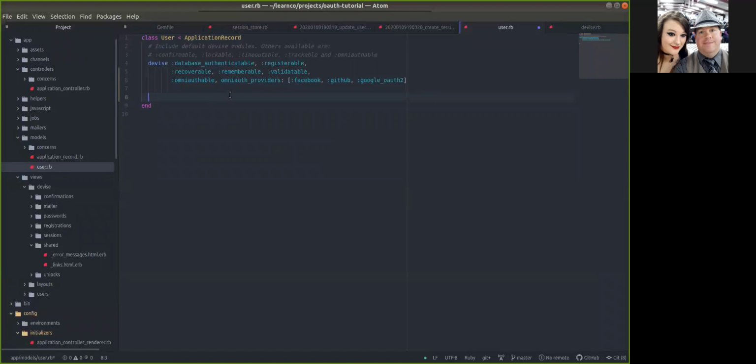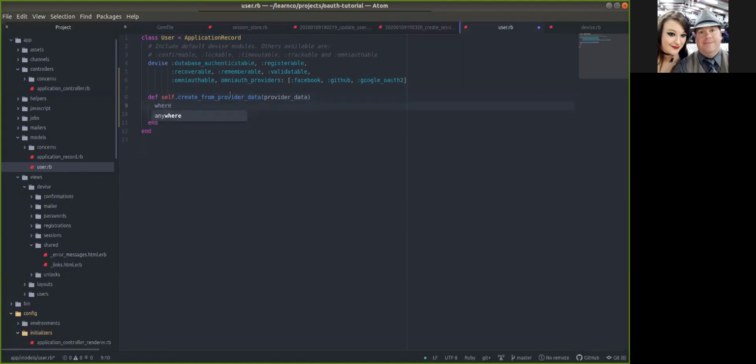So what you're going to have to do is create a method, and it's going to be self.create_from_provider_data, and we're going to pass in provider_data. So as each provider does that callback and sends in its data, this is where it's going to go.